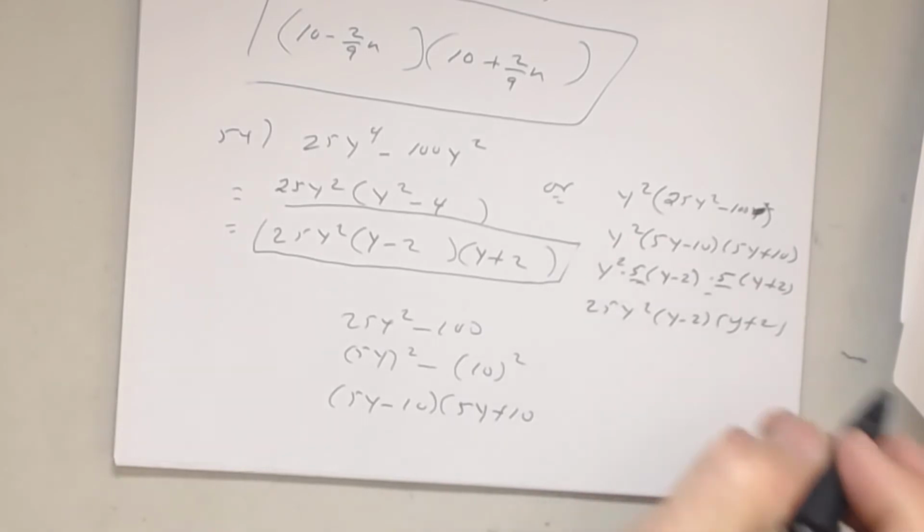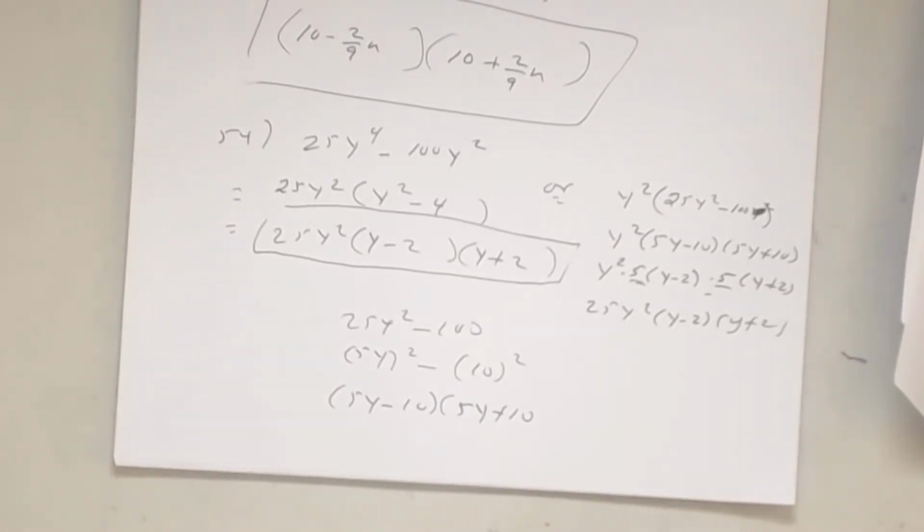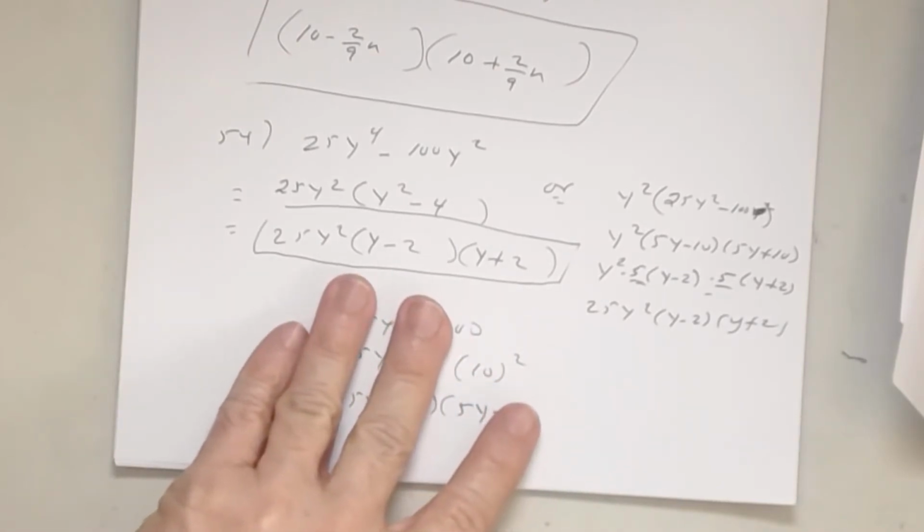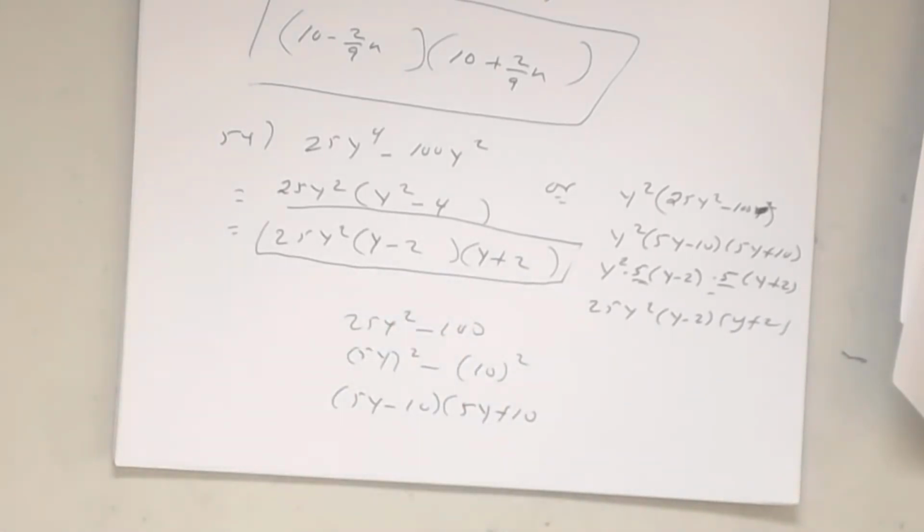No, I'm just saying though, there's going to be a situation where you're not, and you saw that in some when we did the grouping or something else, where you forgot to take out the GCF. You still were able to factor it, but then one of the factors, the GCF was not 1. You had to take that out. But yeah, it is a lot easier if you take out the GCF at the beginning.